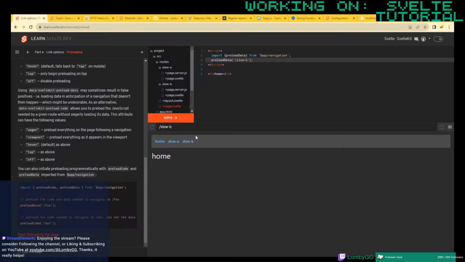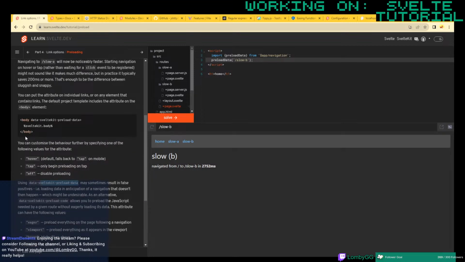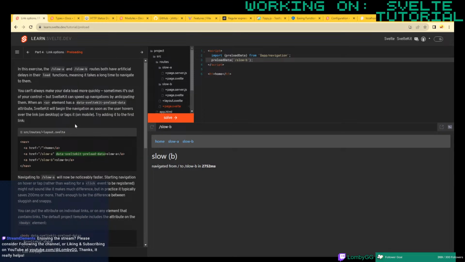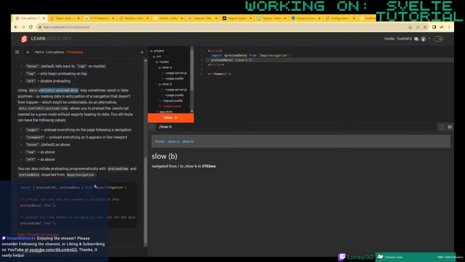Because if we just suddenly click on it, you still get the full 5 seconds. But if we hover over it, it's giving us the same preload data hover attribute. I thought this was saying we could tell it to do the hover attribute anyway, which I think is what it's saying, but maybe it's not implementing it properly here.